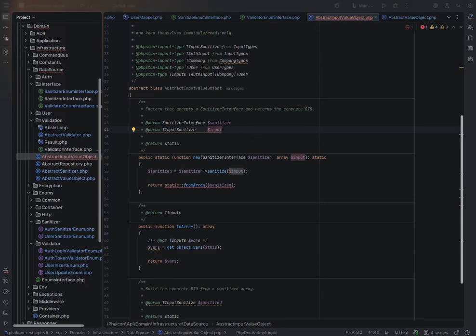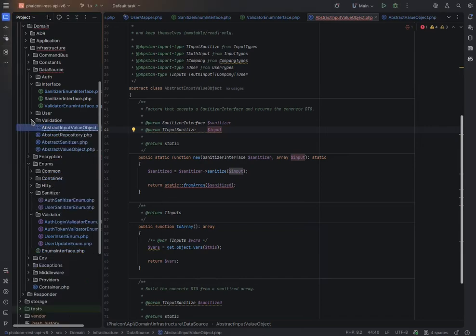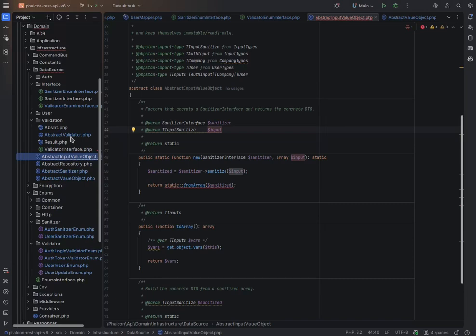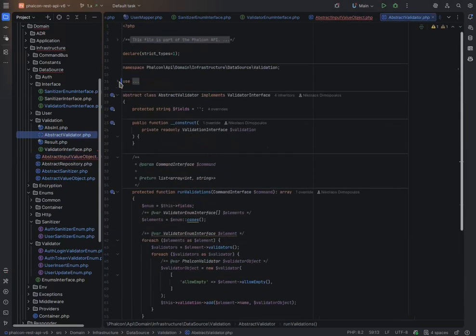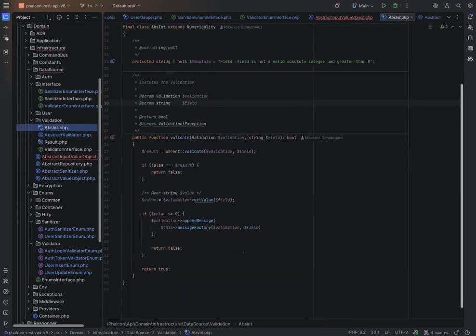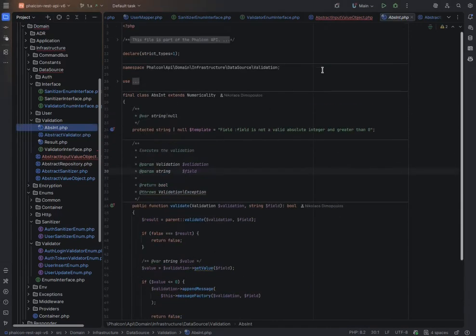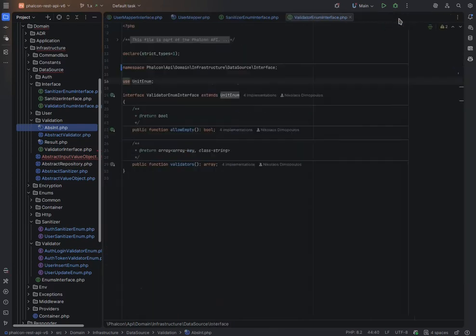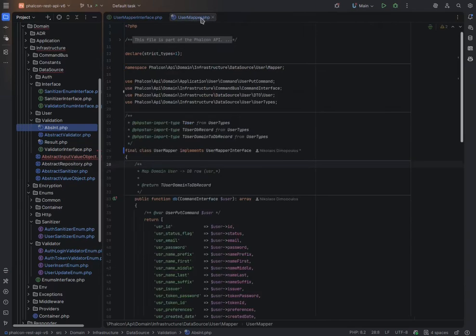Okay. Now let me quickly have a look here. This is done. I'm just checking my notes. Just bear with me a second. Alright, let's see the validation, abstract validator. Changed up here, yes, correct. ABS int. That's fine. Alright. So we got all these guys done.